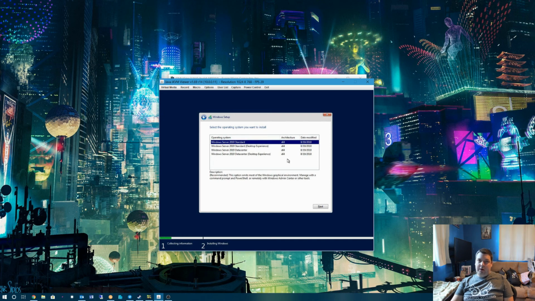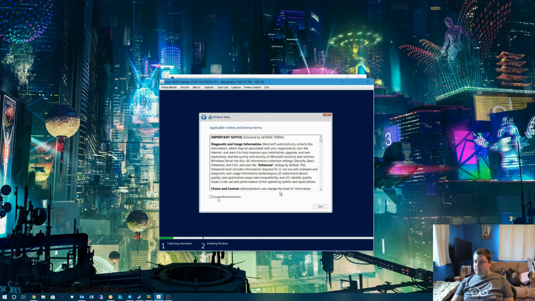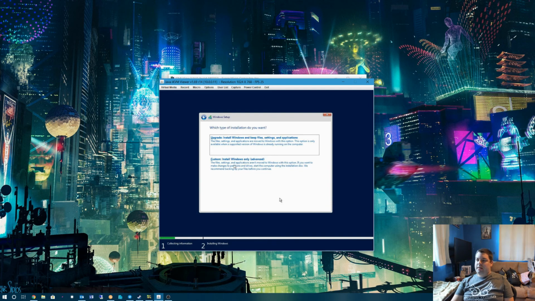It's incredibly light on resources, but for simplicity's sake for teaching, we're going to go ahead and use the GUI. So I will choose Data Center with the desktop experience. And of course we all know that, we've all read that, right?